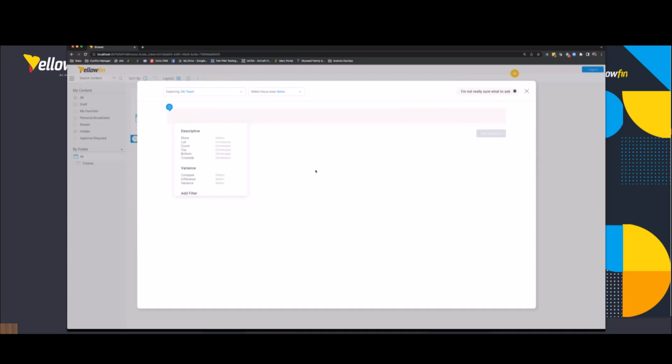Now, if I want to take a look at what list does for us, let's say I want to list maybe camp regions, and I'm going to look at that by profit margin. Now I'm going to list each of these, and I'm going to show it alongside profit margin. And let's just say I'm going to do this for last quarter. And I think this is where that board meeting use case really comes in.